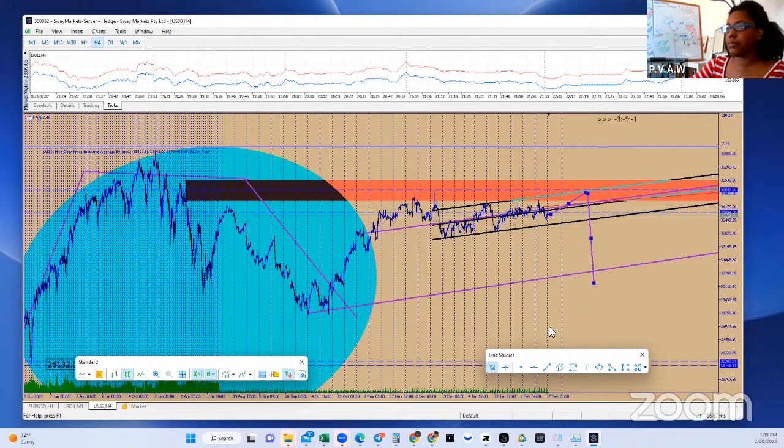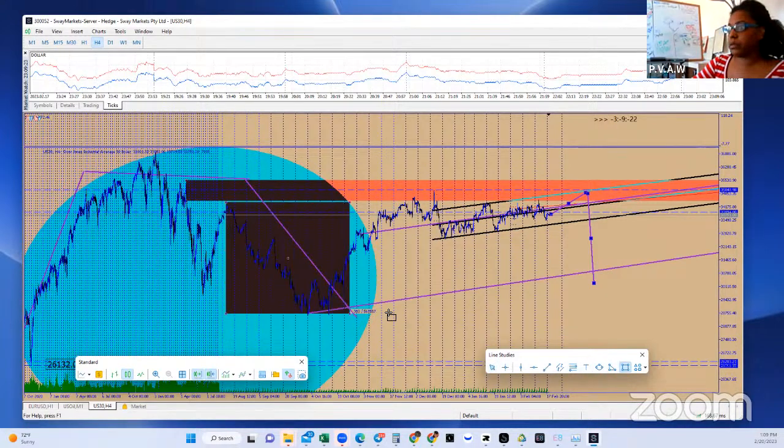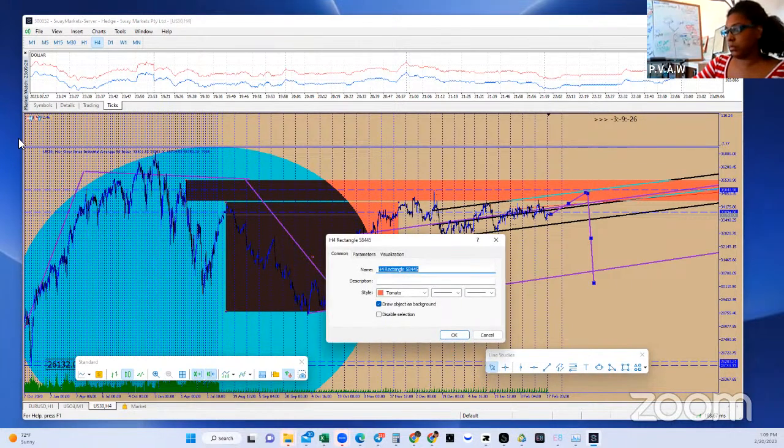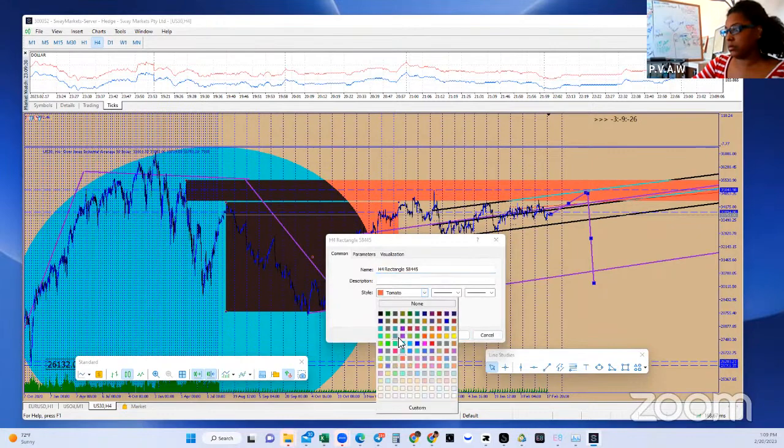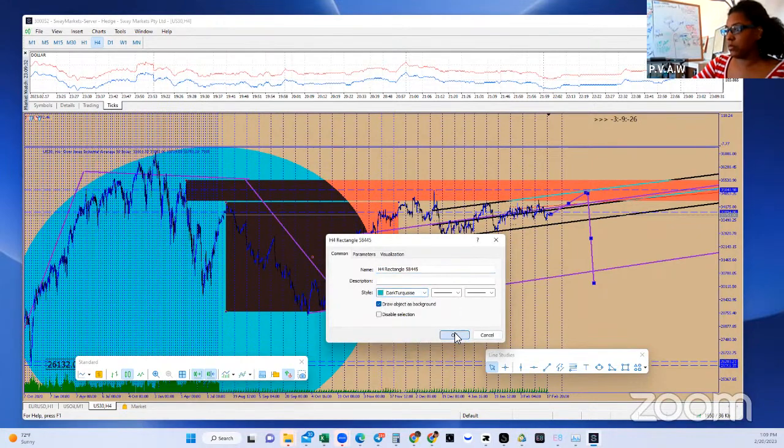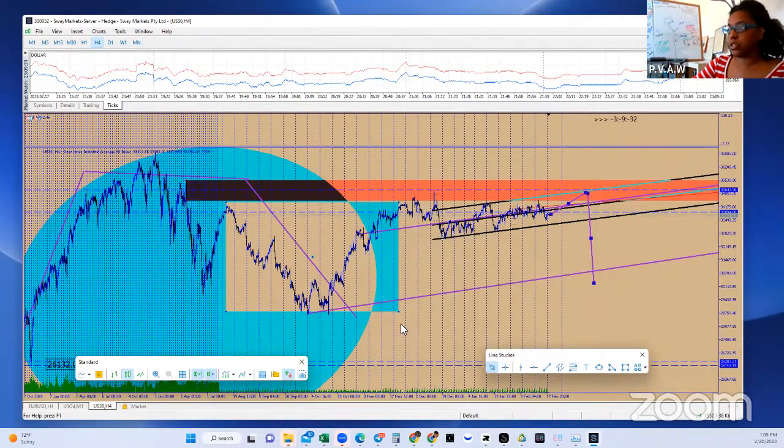This is the handle. And the only way that this inverse cup will be invalid is if this large W right here, let me highlight it for you, this large W right here is valid.